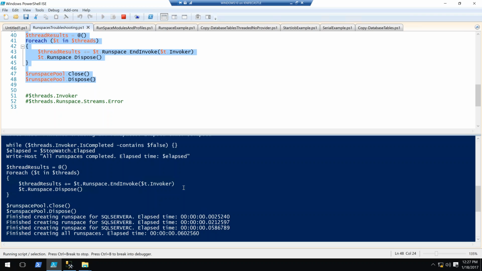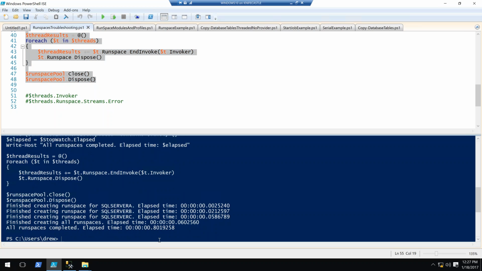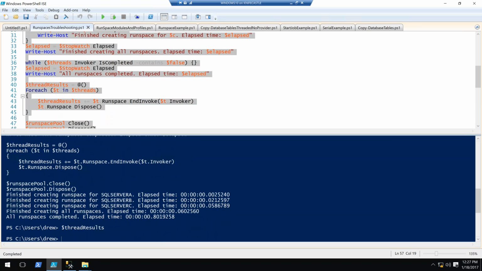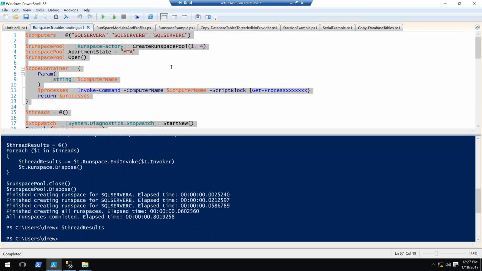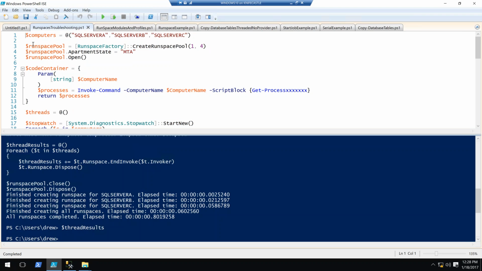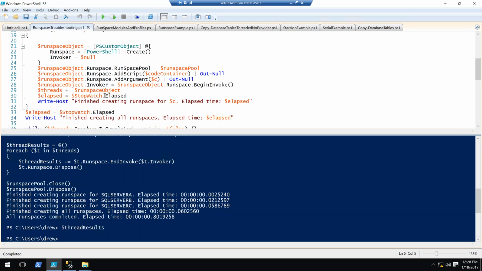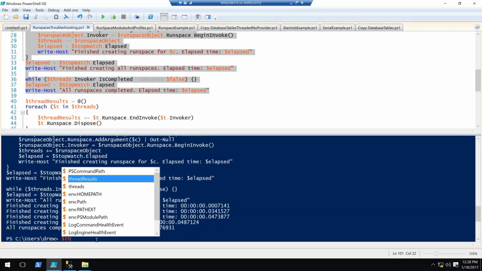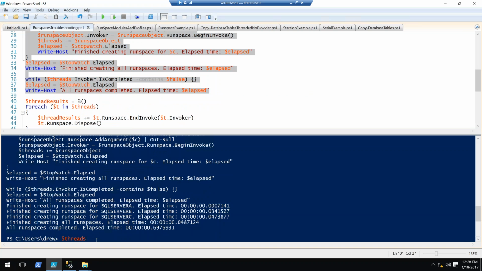Okay? The runspaces are created really fast, and they finished really fast, but if I look at thread results, it's empty. It didn't get anything, so clearly something didn't work. But how do we figure out what broke? I mean, we as humans know, well, Drew, you passed it a bad cmdlet, but if you have particularly complex script code in there, that can be a little hard to figure out. So what do we do? This time, instead of letting the script finish all the way, I'm not going to tear down my threads. I'm just going to run it to here. Okay? So now let's explore the threads object, because we really didn't get to do that last time.